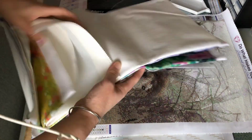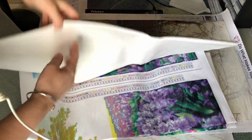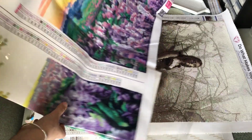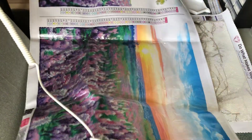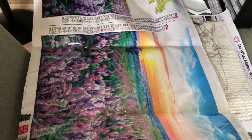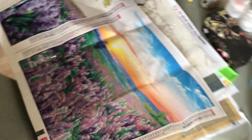So let's see here. Probably not going to be too easy for you to see, so let's take it one at a time. You can just cut those, I think, if you want to. Oh god, it's big. I forgot how big it was. Let's go up here.